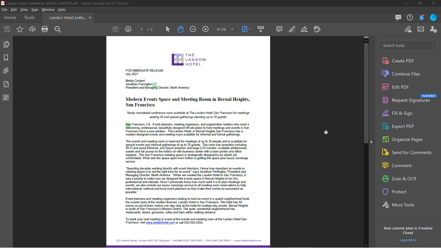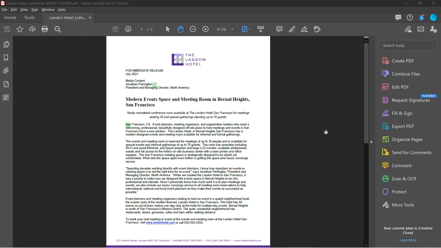And welcome back, everybody. In this next lesson, we're going to get into organizing our documents, large or small. Acrobat makes it nice and easy to insert pages, to move around pages, to delete, crop, extract, all kinds of good stuff. So we're going to start off with our little side panel expanded out where I can actually see my page thumbnails. Earlier, we showed you how to get to that.